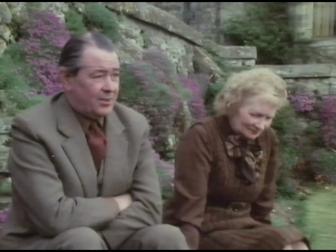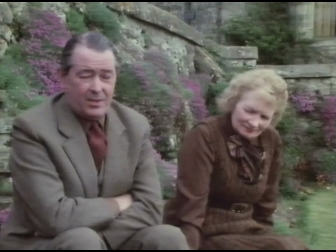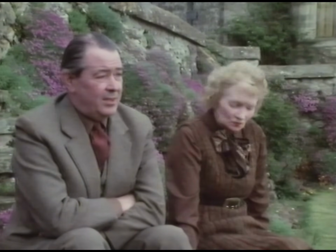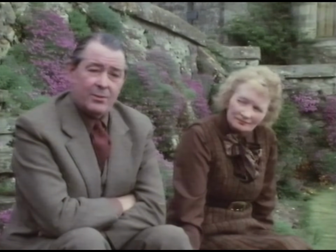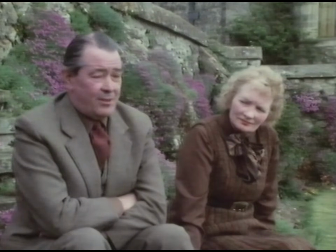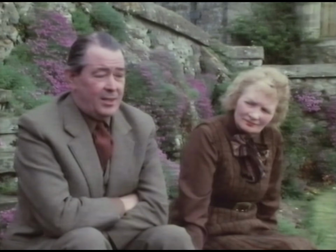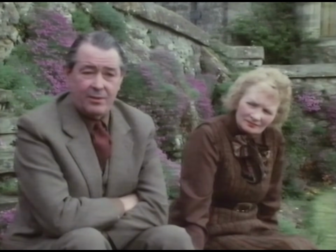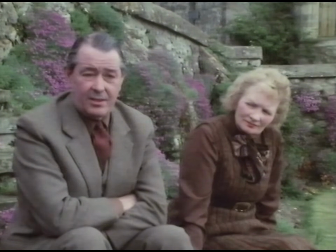And also, of course, there's another thing, and that is that I think it's a pity that if there is a beautiful building like this, and the castle is a beautiful building, that people shouldn't be able to see it. I know there's a lot of talk about people's heritage and this sort of thing, but it does give the people some idea of what their roots are and where they've come from, and I think this is very important to people, to the nation.